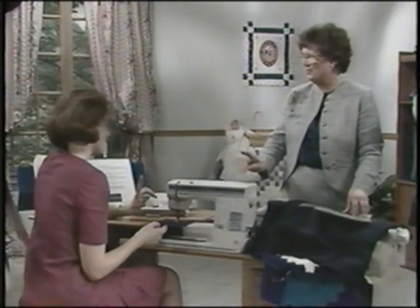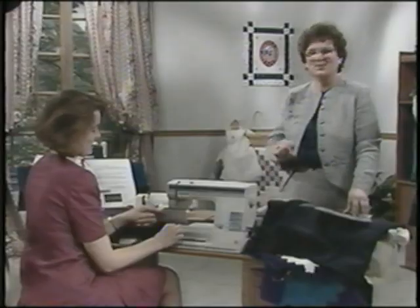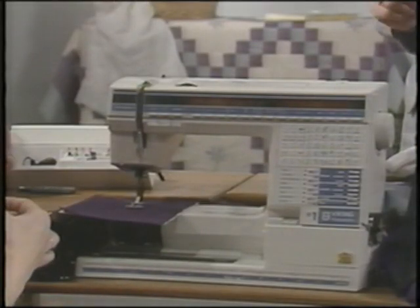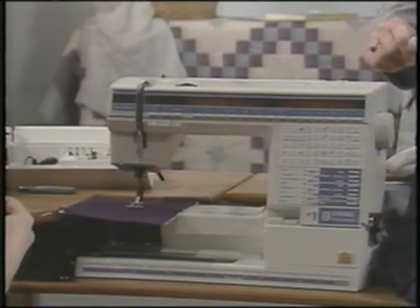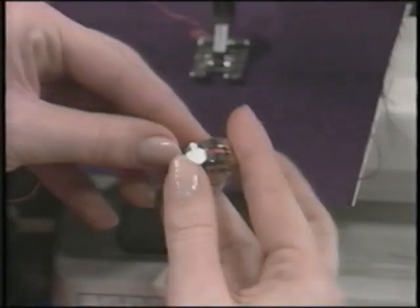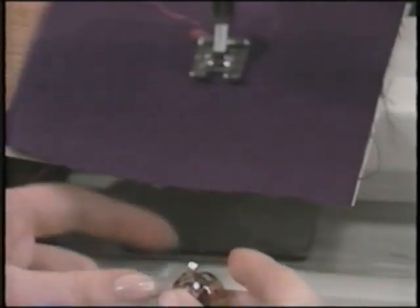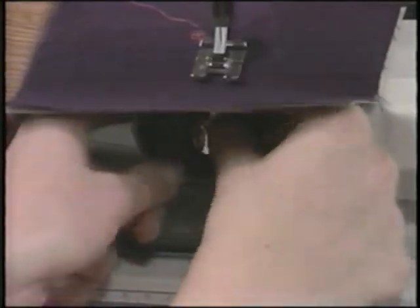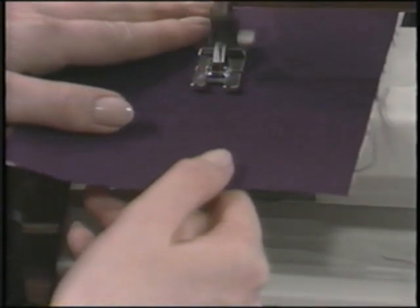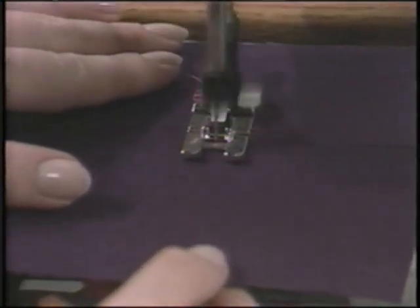Are we running out of bobbin thread? Sure. Oh, we can show you a great tip. That's super. I heard that little beep, beep, beep. Because if you're in the middle of a design like this and your Viking says you're running out of bobbin thread, simply remove the bobbin and put in a bobbin wound from another spool, or we actually had an extra one wound. Slip it into your Viking, trim off that excess bobbin thread in there, cut it, and keep sewing. This is a Viking exclusive, and is that great?